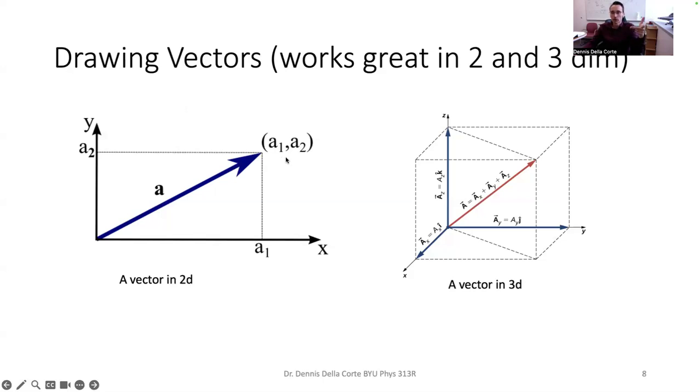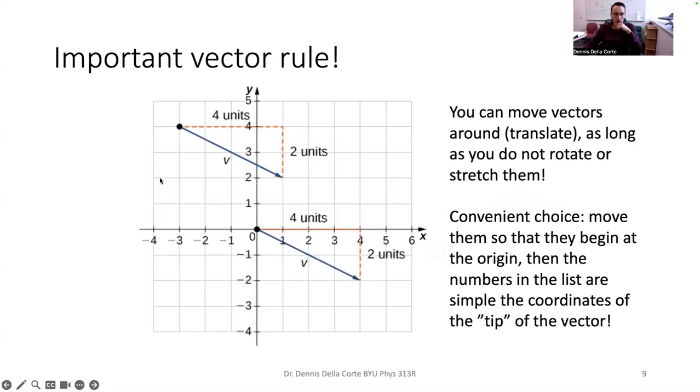The world we live in is 3-dimensional, so 3-dimensional vectors make sense to our brain as well. There you go a certain number of steps in the x, in the y, and in the z direction, and then you find this point here, that's the point x, y, z, and you connect that point to the origin with a line, with an arrow. Great. So those are representations. We mainly work in 2D in this class.